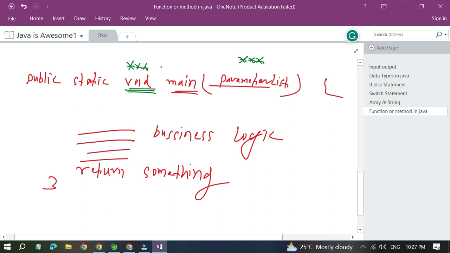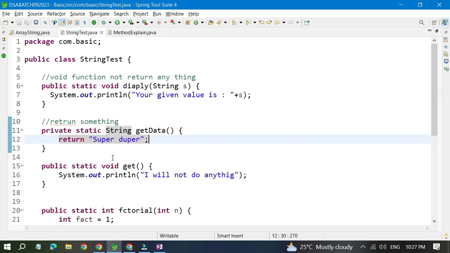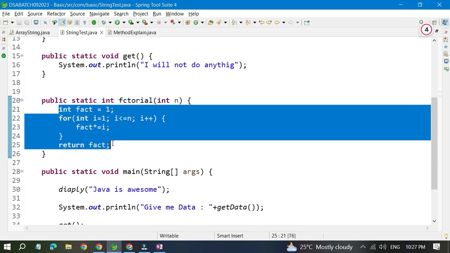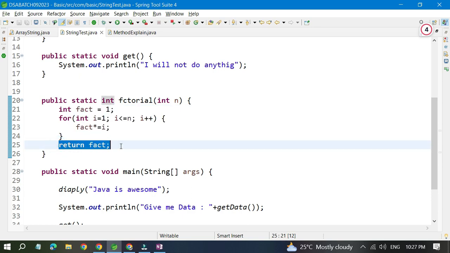No one will tell you what the return type and parameter list are. You have to understand from your conclusion what you want to do with that method. For example, in the previous example I told you I want to find a factorial. So I decided I have to take one number from the user, and I will write my business logic to find the factorial, and at the end, once I get the factorial, I will return it back to the caller of the method.